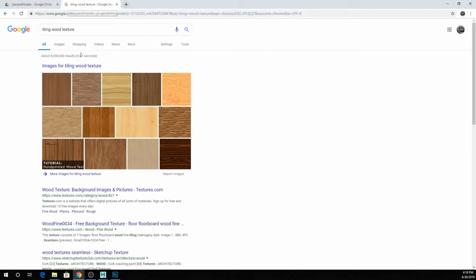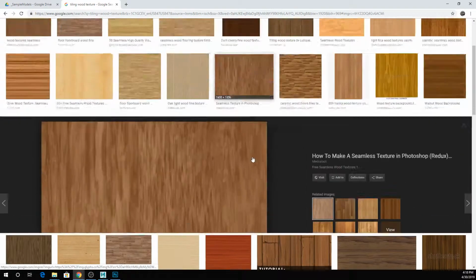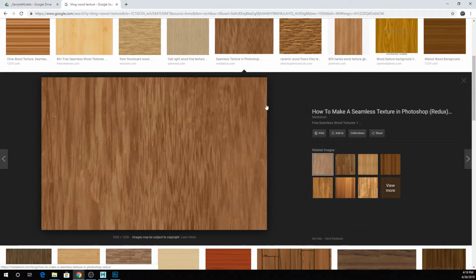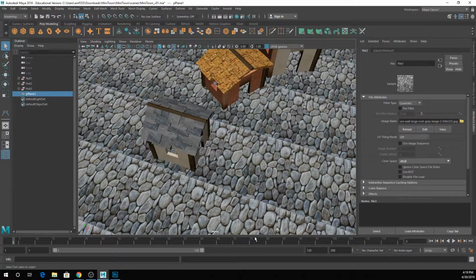Google has 1,000,001 of them, and for the most part they usually do tile well. Again, if you're finding Google textures, just make sure that you're finding stuff that's square. Because even if this does wrap correctly, if you tile it manually in Photoshop, Maya's going to cut off part of this image. So the side can't match up with the side if it doesn't exist. So do make sure that you are at least finding something square. Any questions on that? All right.